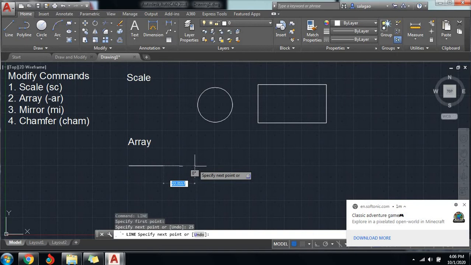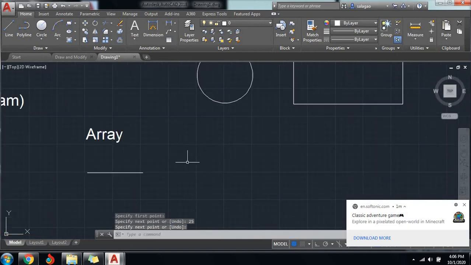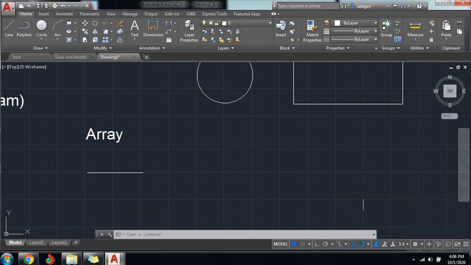Then press enter, then enter again. So here we have a line. What we're going to do with this line is multiply it using array.